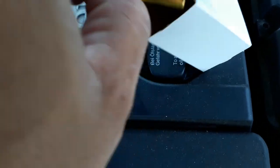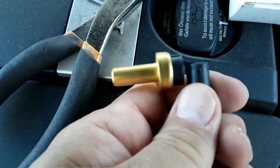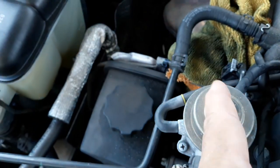And it's something simple, remove and replace, okay? It does come with an O-ring, okay? O-ring goes through there, onto here, okay? So, I'm gonna be quick. I'll have this one ready for when I change that one out, okay?